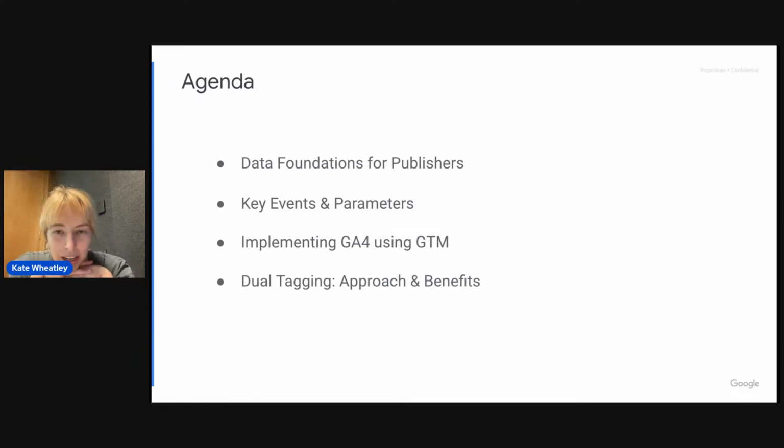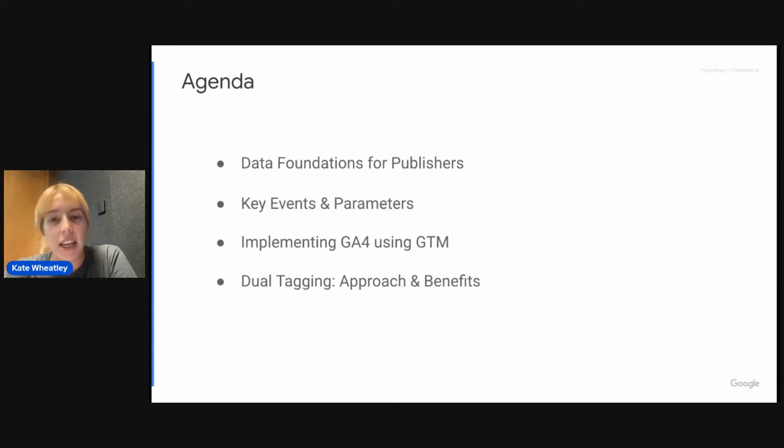So today we are covering a few topics. We're starting off with data foundations. So as I said, we're looking at tagging and data collection today. So it all kind of starts from the actual reason why we do it, which is important to know because with data collection, it's easy to just collect as much data as there is and not necessarily focus on the stuff that's important.